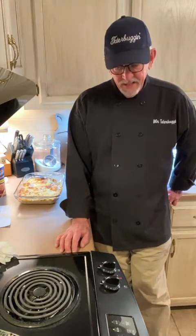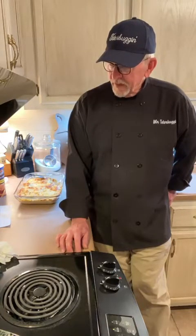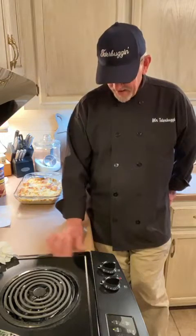It's in the oven now for another 30-something minutes, and it'll come out nice and hot. And I'll get her a nice warm plate of it at that time too. No, this will be enough, I'm sure. It doesn't hurt me to miss a couple of meals. There'll be a whole casserole here. Save some for Yvonne.